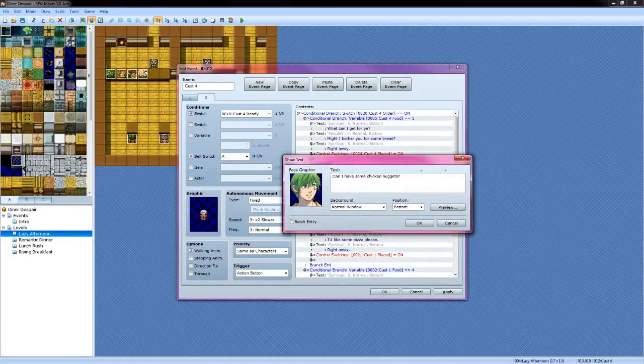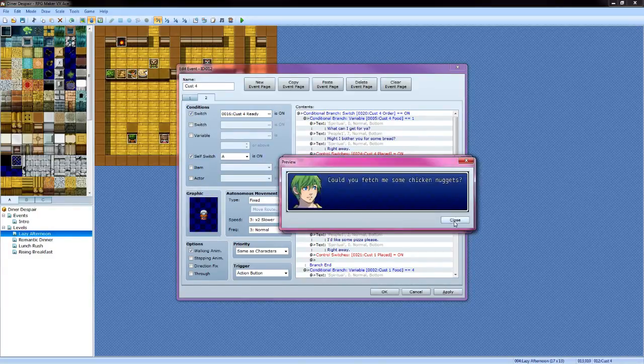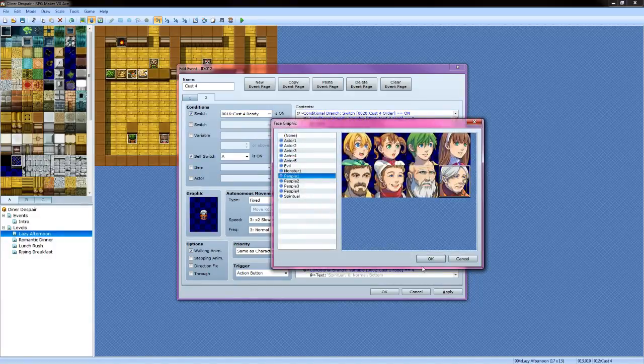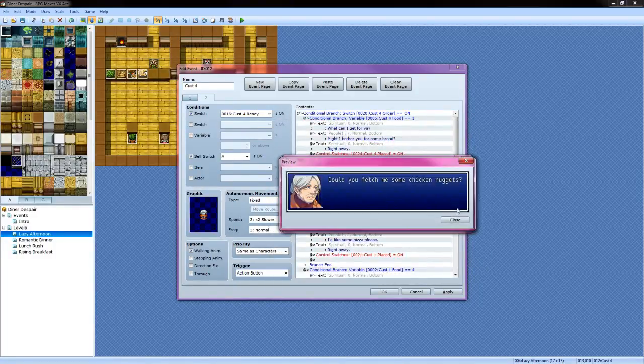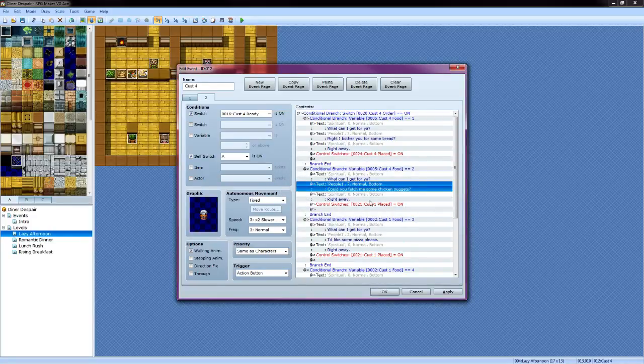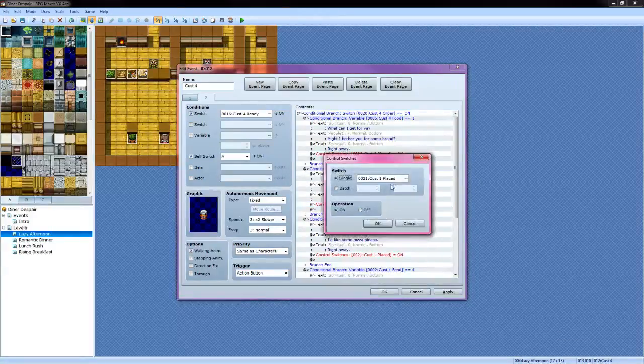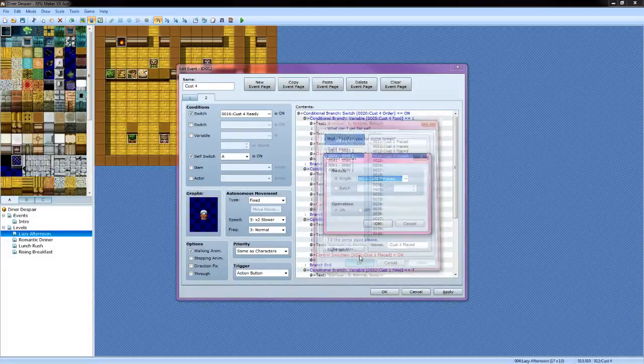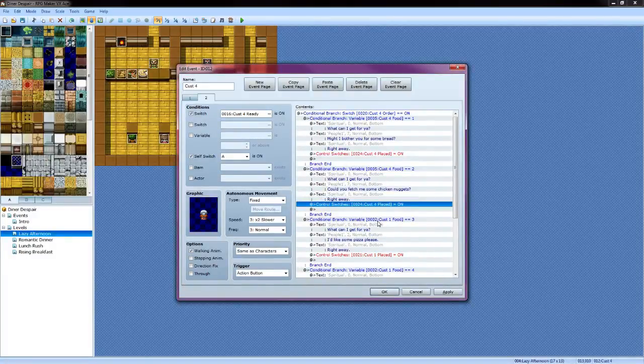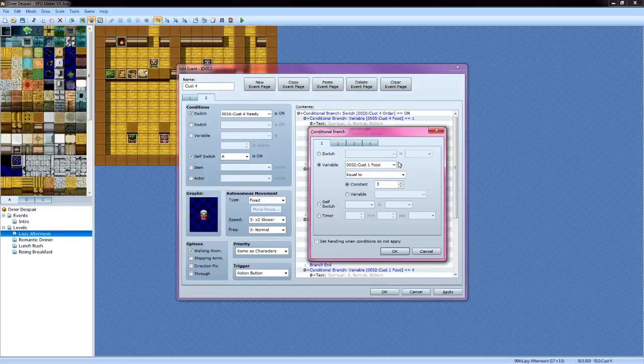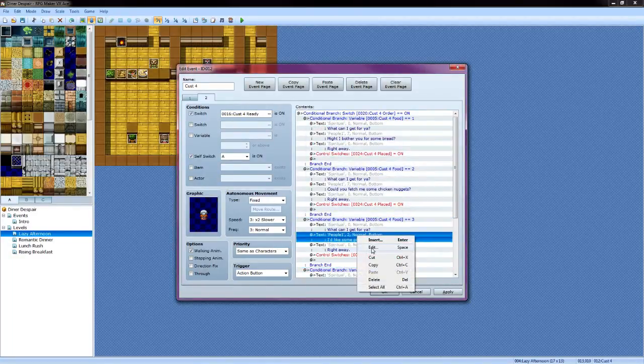Update the character. Let's make sure this fits. Customer 1 food becomes customer 4 food. Update the character.